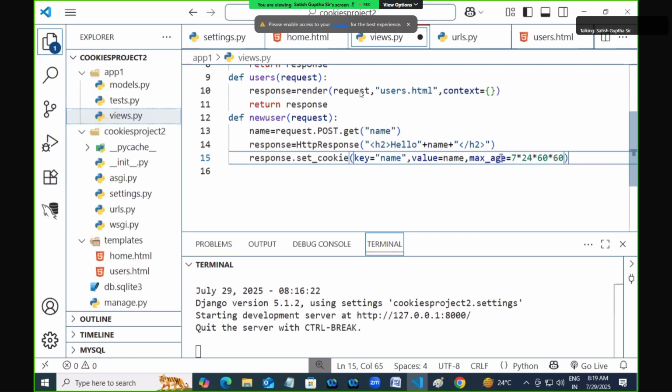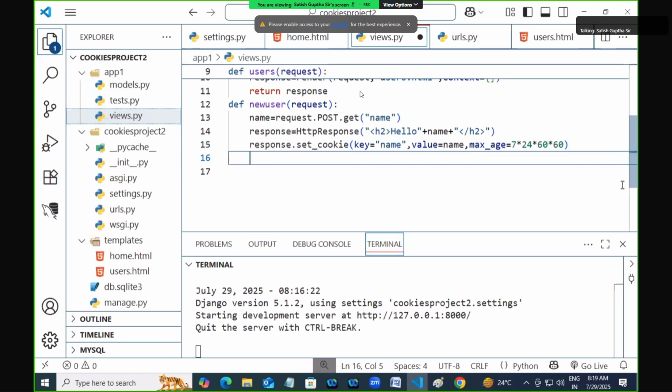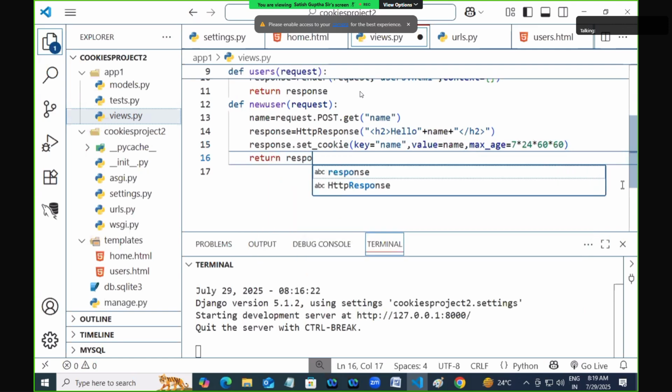But the maximum age is given in seconds. So 60 seconds into 60 into 24 into 7 means a total of 7 days. Okay. And after that, I'm saying return.